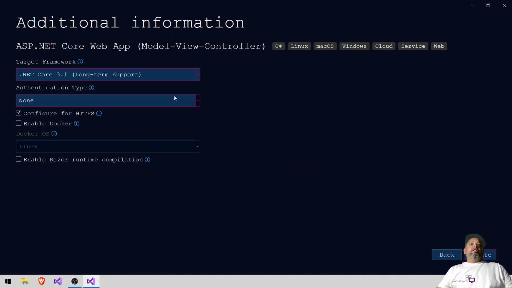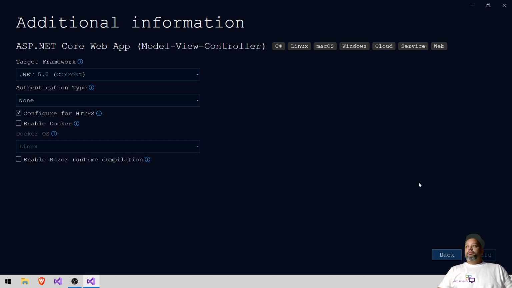Usually I say everything is the default, but right now you'll probably see long-term support 3.1 as the default. I'm going with the current 5.0. There are a couple other things more. You can do more with the 5.0. However, I won't get to that till like the end probably, and we're not gonna know the difference between 5.0 and 3.1 because that's what I do. Now we could enable Razor runtime compilation, all that good stuff. We're not gonna do that. Let's go to Create. All right, this is gonna create our stuff.